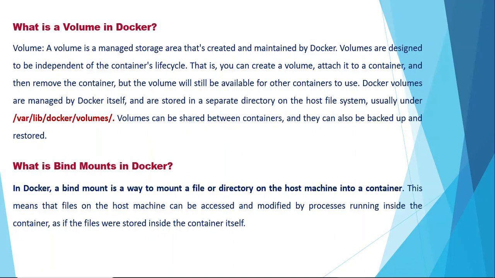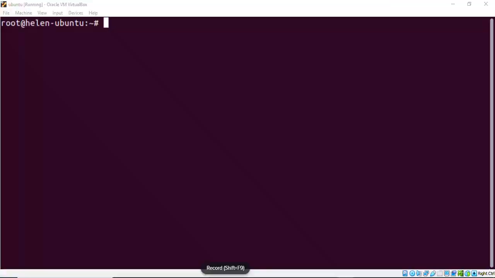All right, so that way you use bind mount. So I'm going to show you how this is being implemented. First of all, I'm going to demonstrate how to mount a volume to your container, and secondly, I'm going to show you how to use bind mount. The first step in mounting a volume to your container is to create a volume.